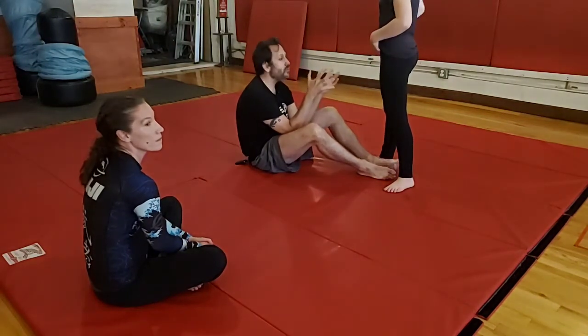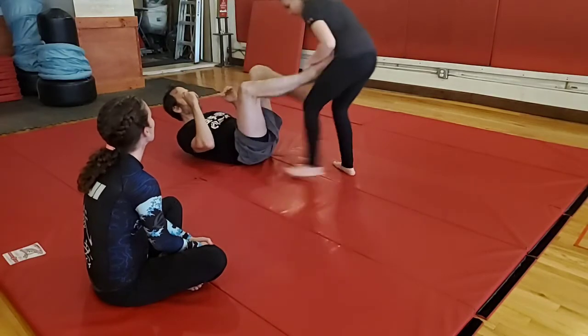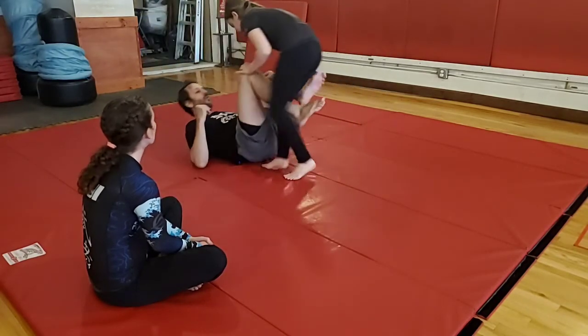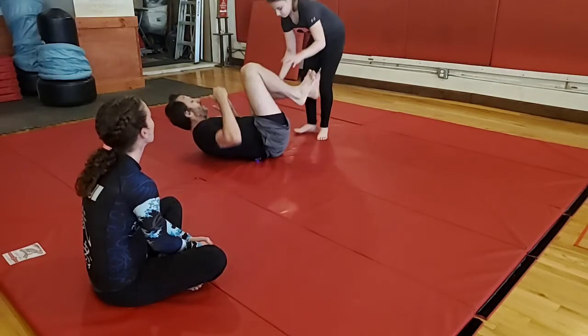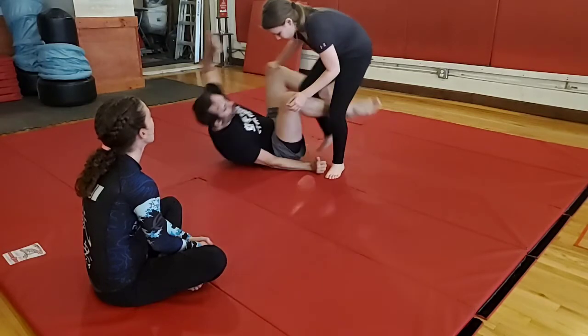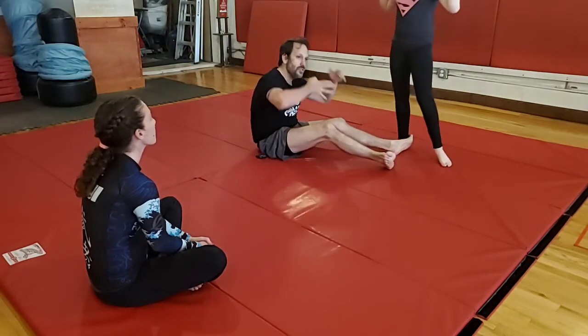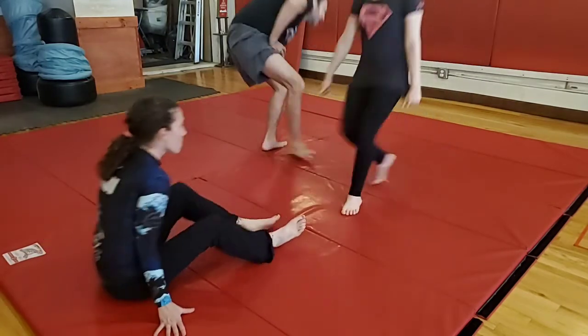We think about our hands as being so important for our guard, and they are, but we want to have both tools. So Maya's just going to start working her way in, and I'm hooking. I'm posting. Go ahead, come on in a little further. I'm framing with my shin if she gets too low. And the idea is just playing all this. I want you to think about the movement and the positions, even inverting, as just a platform for these three sets of tools: posts, hooks, frames with your shins. Come on in, and you'll go a minute each. And then we'll switch top and bottom.